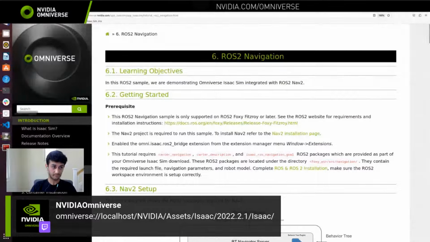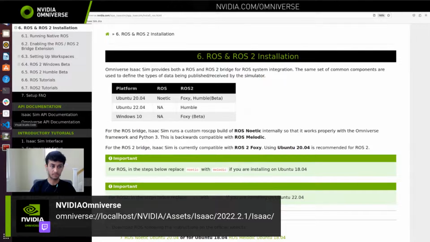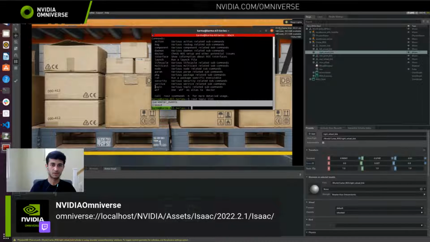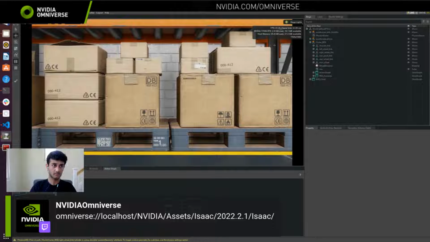That's one of the issues on the ROS2 side, where you need to make sure that the middleware, the DDS framework which you're using, is specified correctly, and we've not done that. Because of that, after we've hit play, nothing has shown up on the ROS2 side of things. I won't be able to interact with the robot in any way with any ROS2 commands because ROS2 doesn't know that there's a robot right there, and that's a problem, obviously. So the solution to that is, let me hit stop.